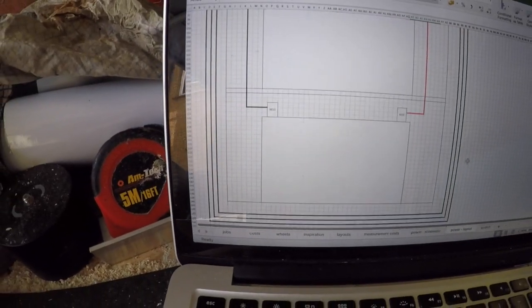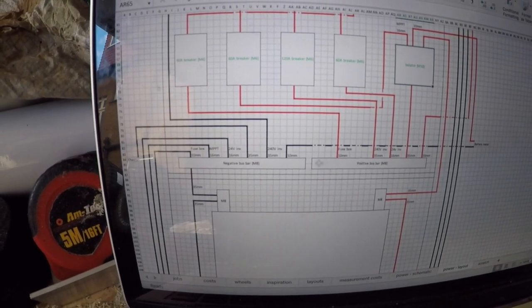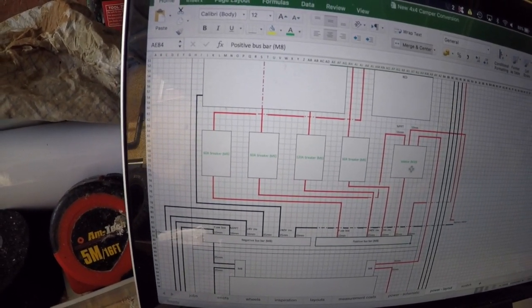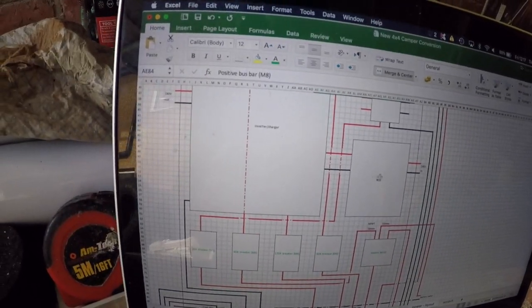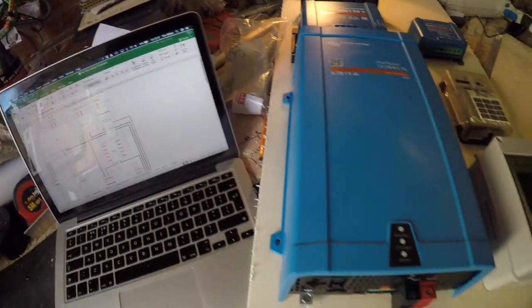So from the bottom, two batteries on the bottom, go up to above the shelf, we've got the bus bars, negative and positive, all my breakers, including my isolator, the 240 volt RCD, the inverter, fuse box, split charge relay, etc. So the kind of coming together.